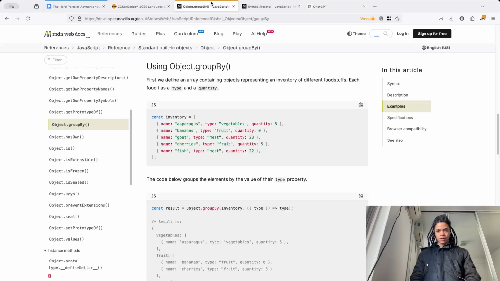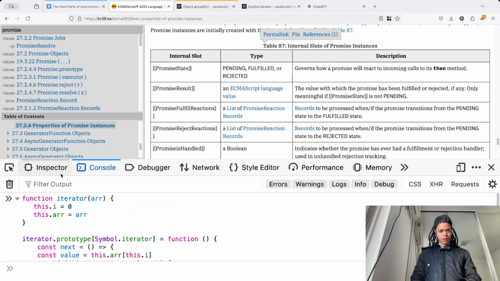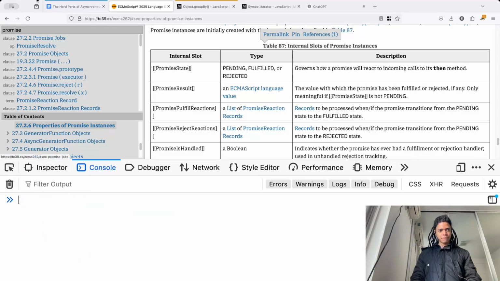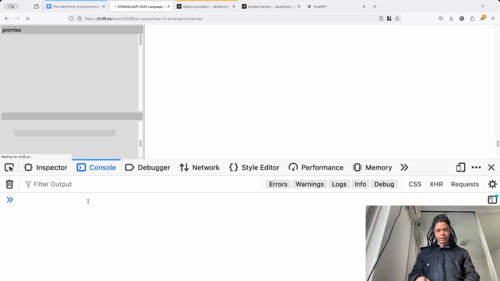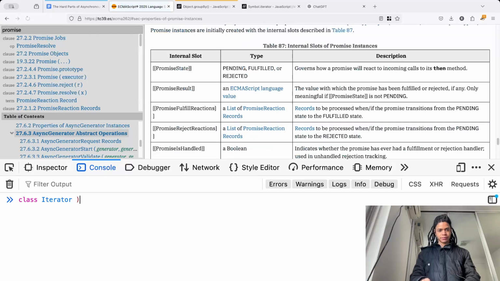Let's get into that. So let's create our iterator with a class. We just say, hey, class iterator.